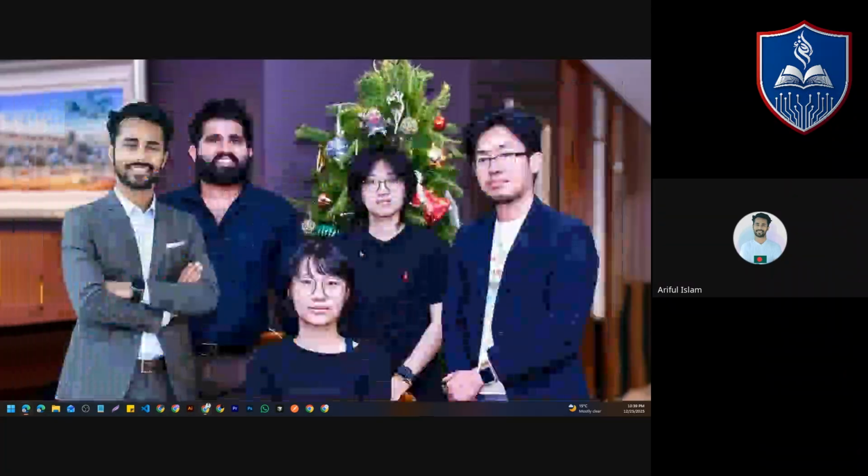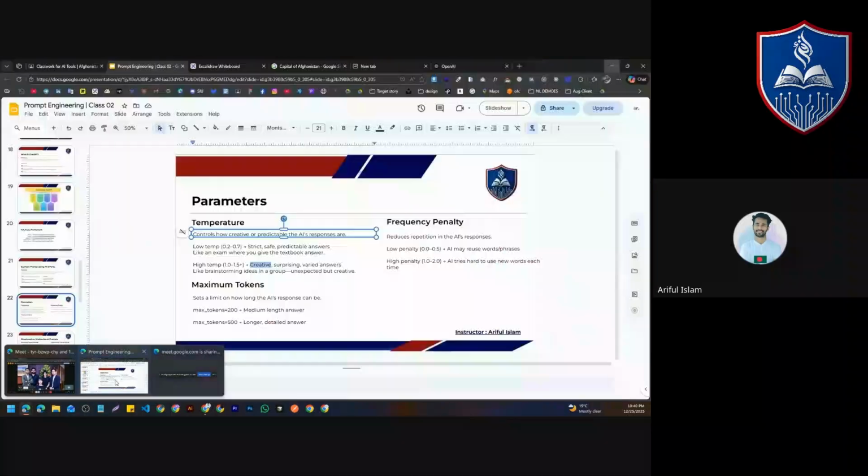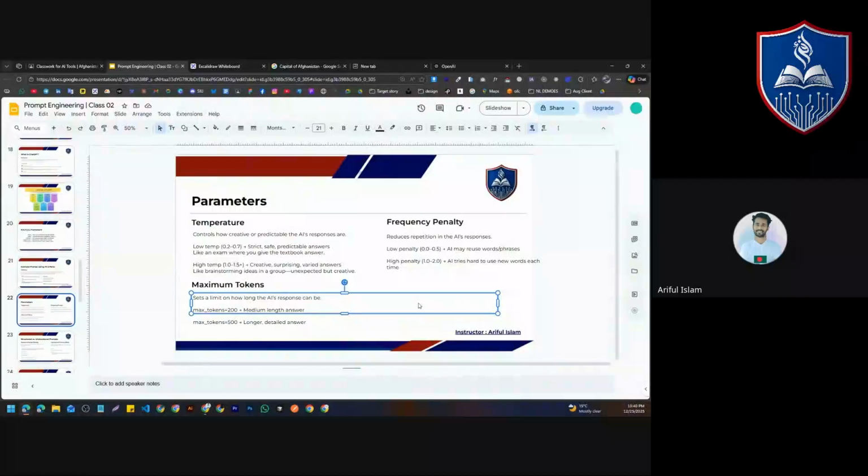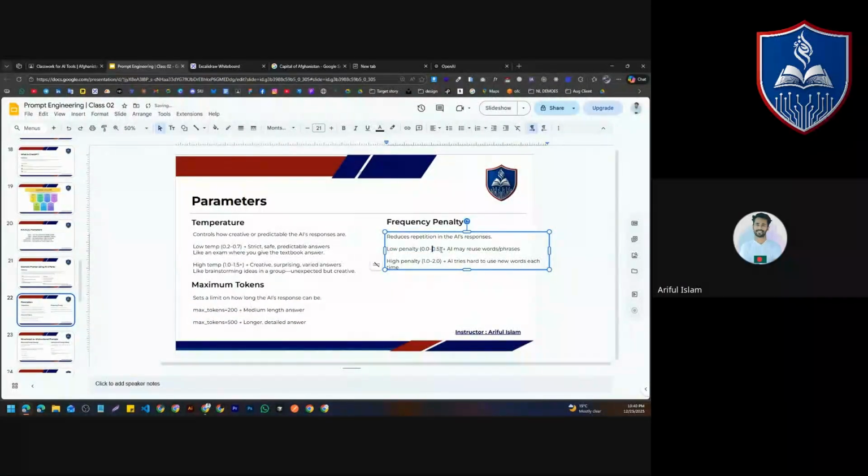Again, the frequency penalty reduces repetition. Let's say you want to create a slider with 100 slides. If you set the frequency penalty from 0.0 to 0.4, it may reduce the words that are repeating.